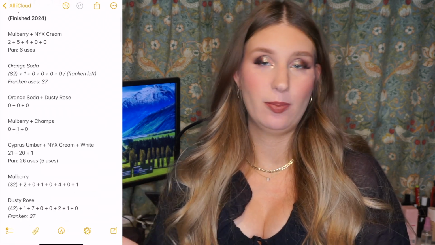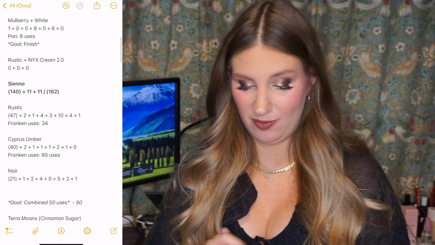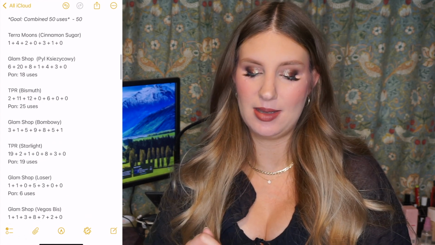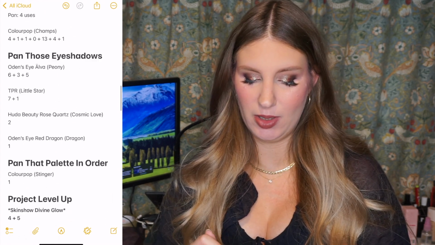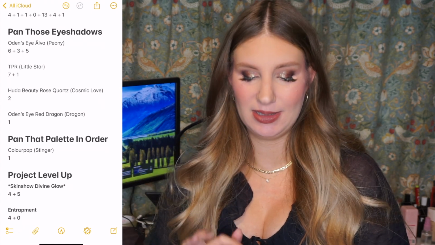I also track when I hit pan, and when I finish a shade, stuff like that. So you can see I have that palette at the top, first my soft glam, then my BYOP, have that tracked as well. Then I have Pando's eyeshadows, similar thing. I track all my product pans like this.